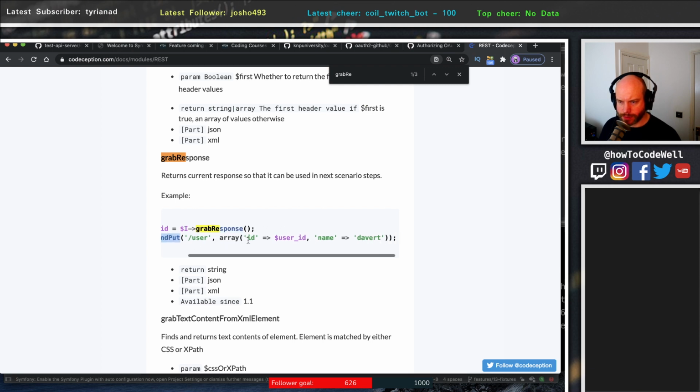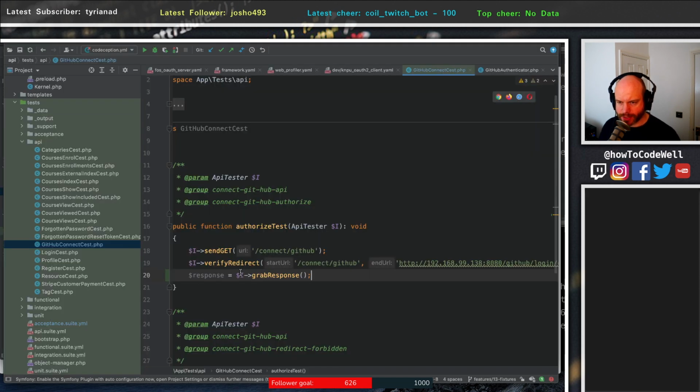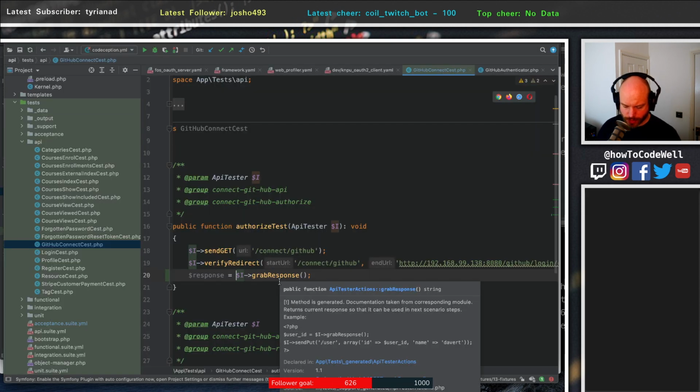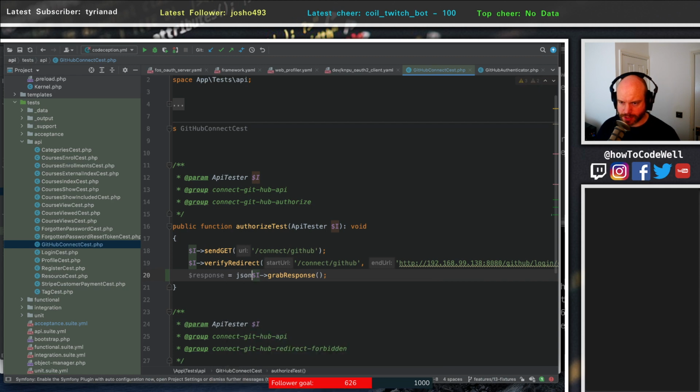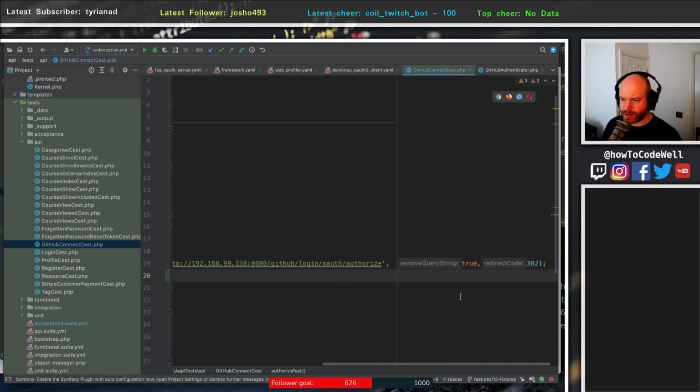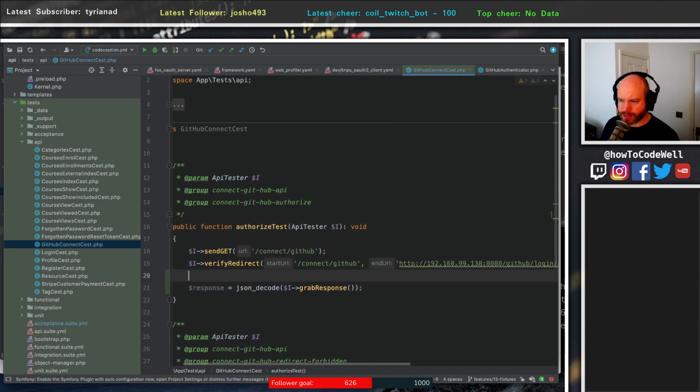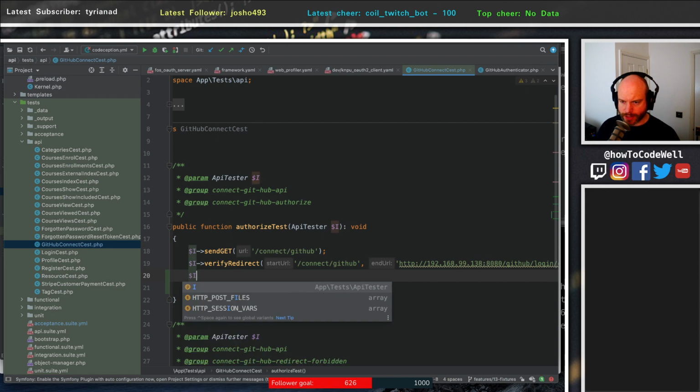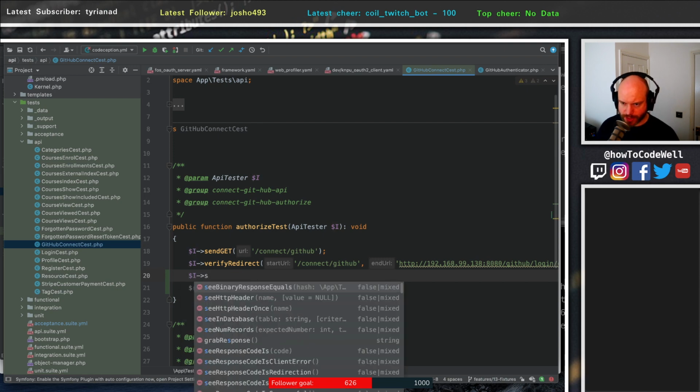I send a put, user ID. Okay. It returns a string of JSON. I see. I guess I need to do a JSON decode, right? Because it's going to be JSON. So okay, let's not make assumptions here.